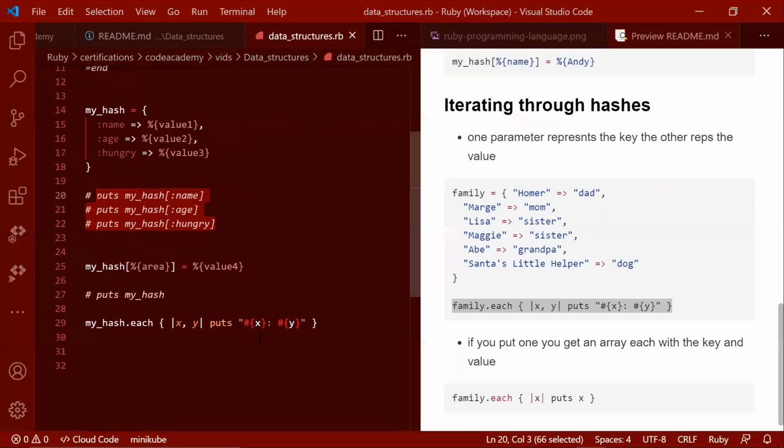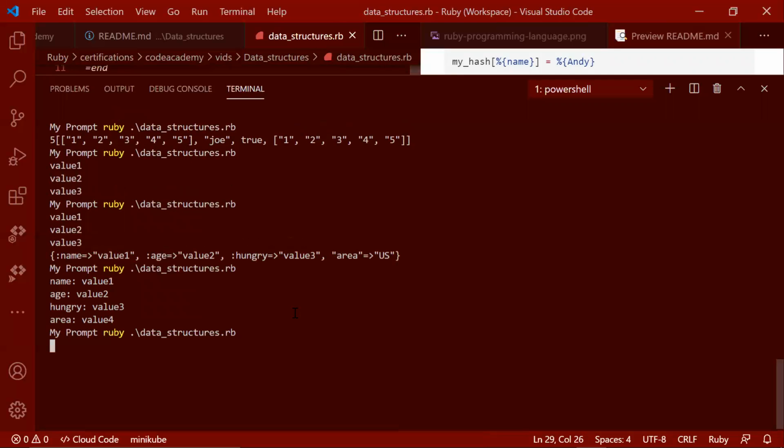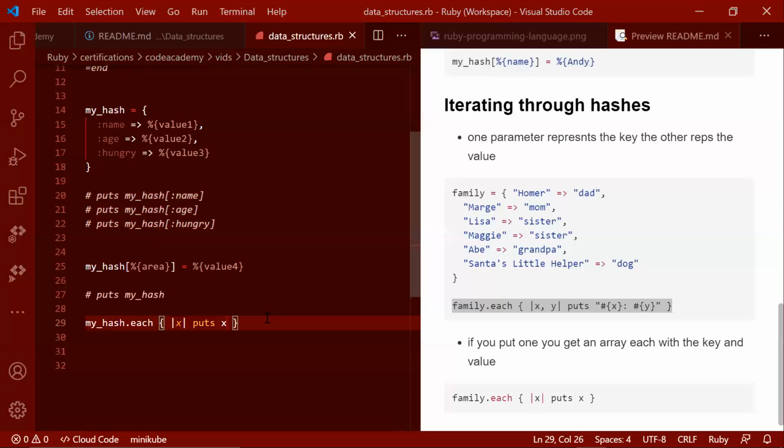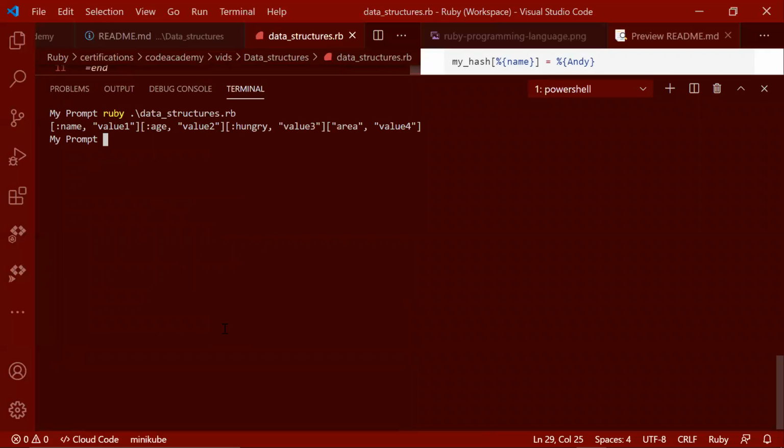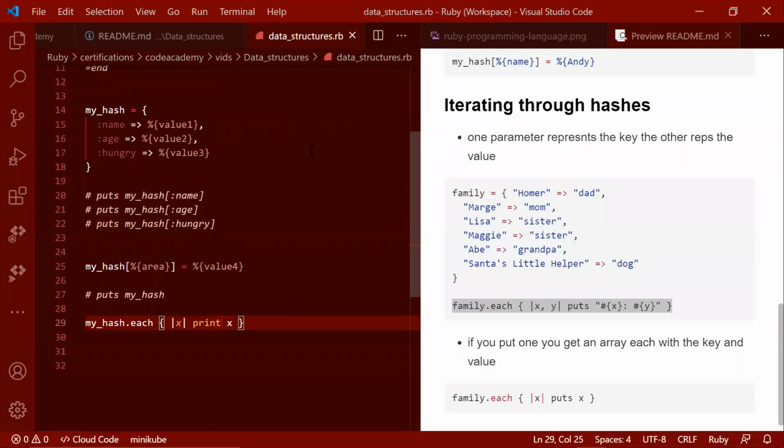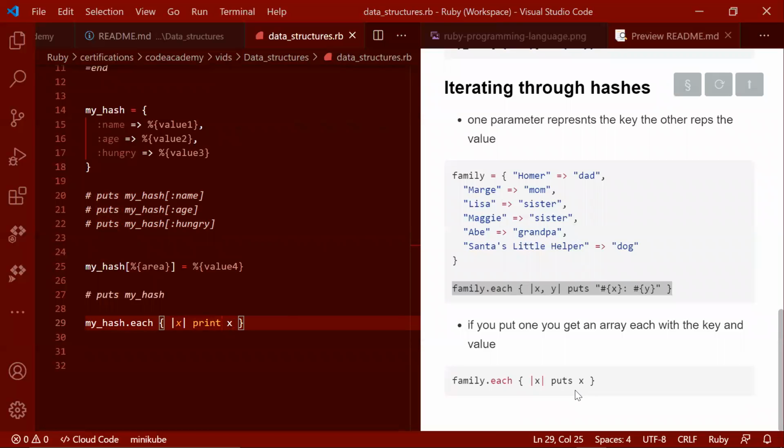And then a nice little trick is that if we have one item instead of two, say for example, if we have one parameter here instead of two, what we're going to get is an array, which is really nice. It allows us to work with our values as numbers again. So there's a lot of conversion going on. Show you as of right now. Like so, which is really nice. And that's really it, that's what we have with hashes and arrays.